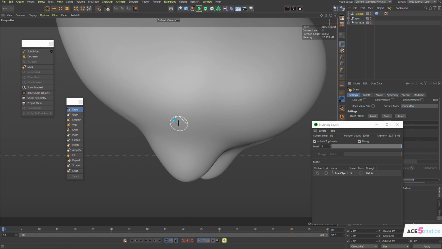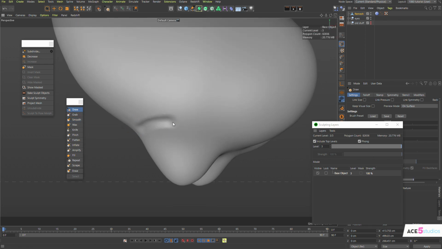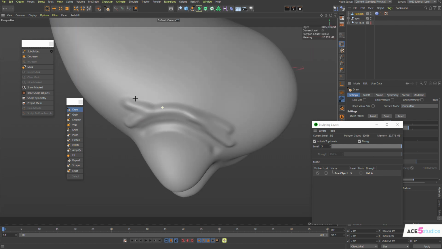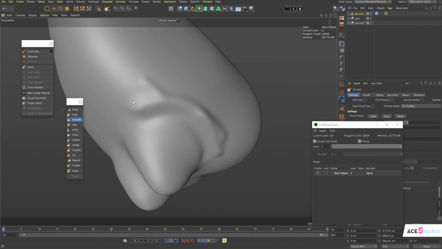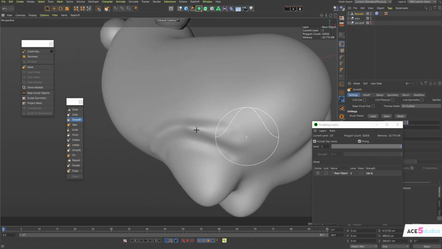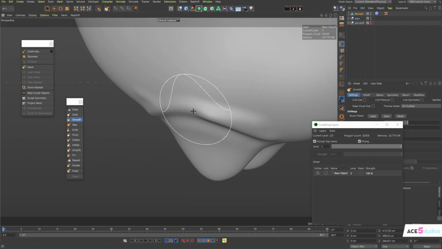Like also we can use the draw tool here. If you hold the control down, you can push it in. Oops, gonna press play button. You can push it out. Now these little pieces coming off, maybe shrink those a bit. And then you just smooth all over this. You smooth it a bit more here on the edges, in the middle. And see, you get these nice kind of folds.